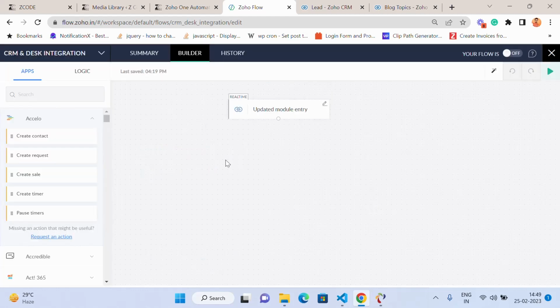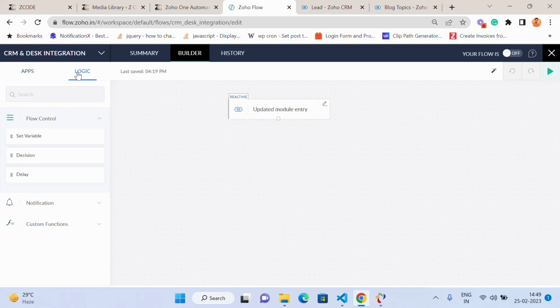Thereafter, another important thing is once we receive the data here, we have to make sure to only trigger the further steps after we confirm that the lead type is support. If the lead type is something else other than support, then we don't have to proceed further.